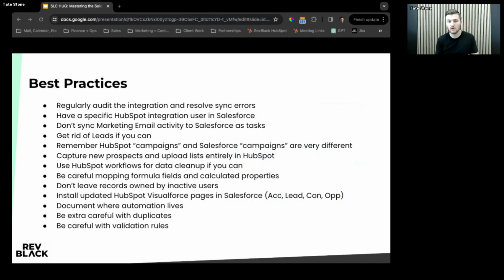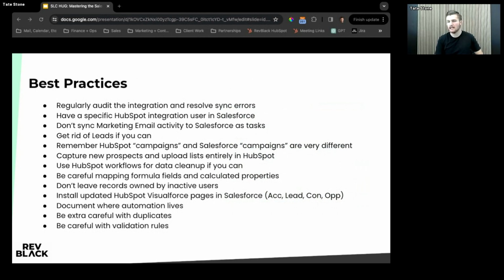The other reason why I strongly recommend you do this is if you create, like, HubSpot at yourcompany.com, create that user in Salesforce and then use that to integrate. It makes it so much easier when you're trying to diagnose and track down, like, hey, how come this field changed, or who changed, or who ran this automation, or who updated this record, or whatever. When you have that specific user, it is so much easier to diagnose problems, figure out what's going on. I can't emphasize that enough. Literally was working on this right before we hopped on the call for another client.